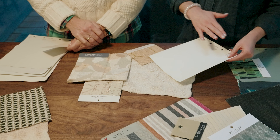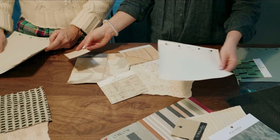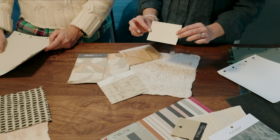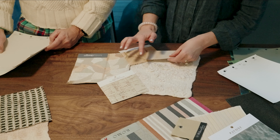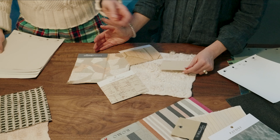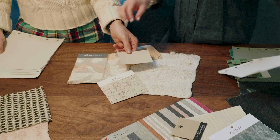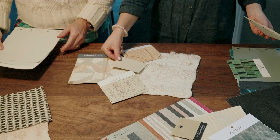White is what you're probably starting to work with. Look what happens when you take out white and put in a warmer color — like Chickpea Please by Miller Paint, one of our favorites. Look at how it warms up this palette and brings out the brass. It's a more risky move — it takes guts — but you can see how much it changes the whole room. Look at the difference: white versus that warm color.